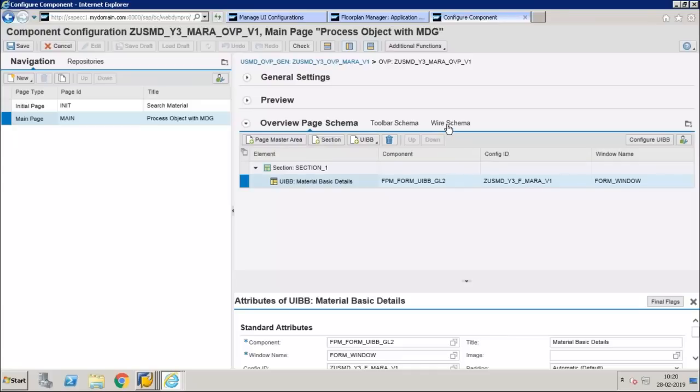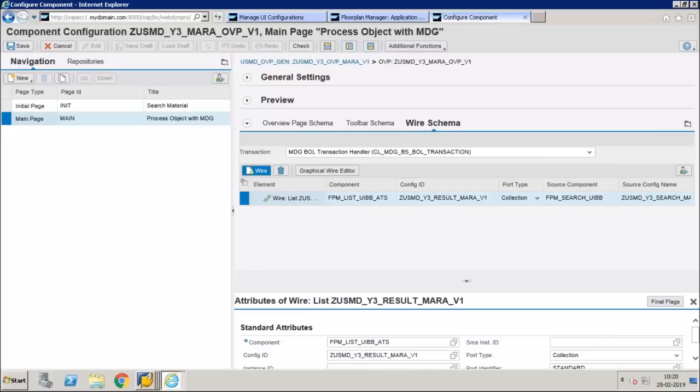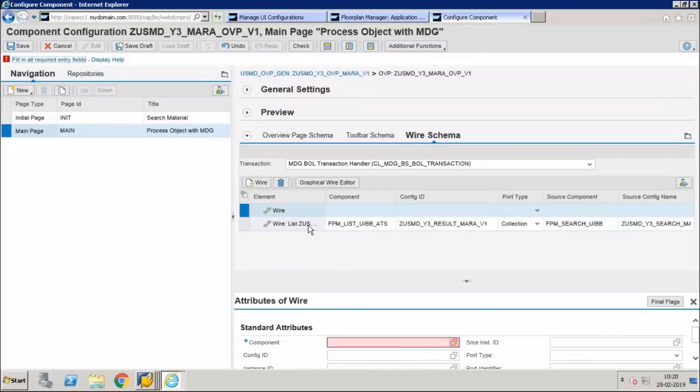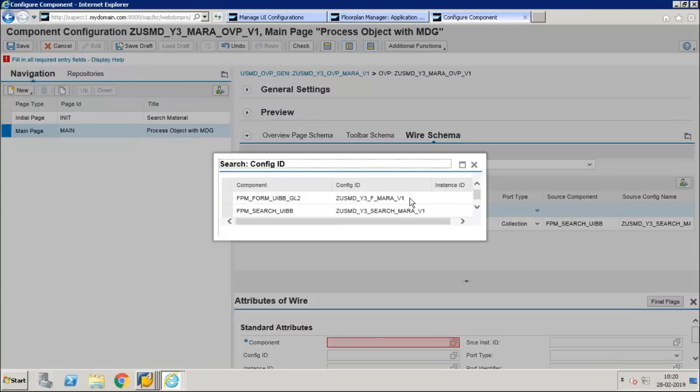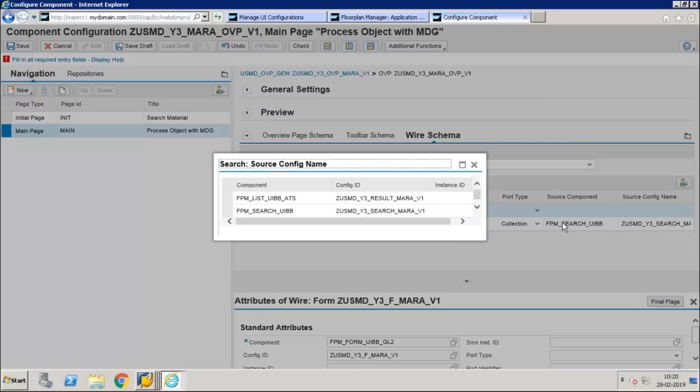So I'll add the wire name. Here I select the MARA main page UIBB. For this I am saying the source component would be result.